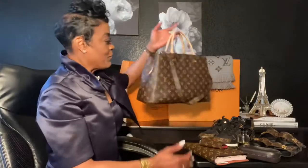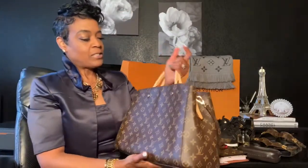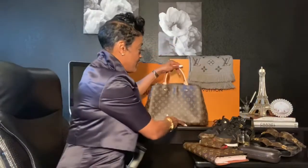I would like to start with my favorite handbag that holds dear memories to me, which would be this nice and roomy top handle with a strap as well. This is so dear to me because I was able to purchase it for my 50th birthday on my trip to London and Paris — super neat to be able to go into the Paris store and pick a handbag out. That's why that one is my favorite and near and dear to my heart.